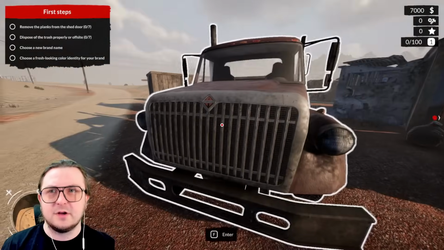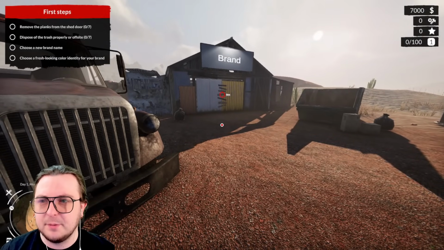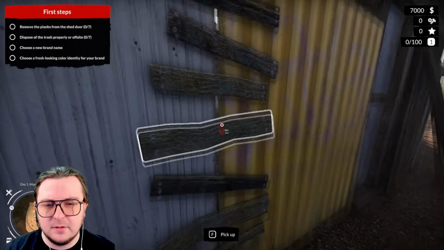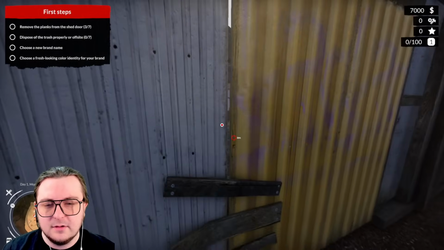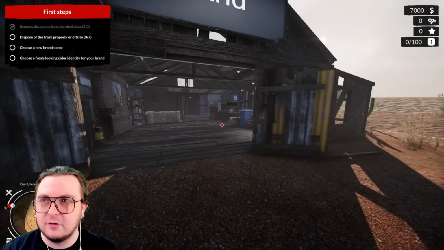All right, hello. So is this our truck? Is this something that we do? Remove the planks from the shed, dispose of the trash properly or off-site, and choose a brand name. All right, very well. Let's do. Take those off, thank you. All right, open up. Here's our shed.